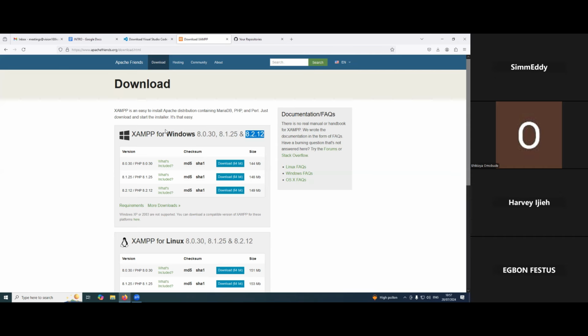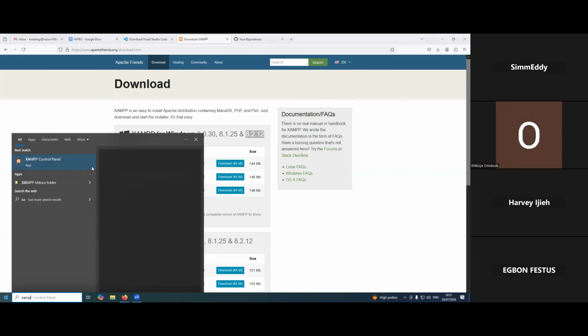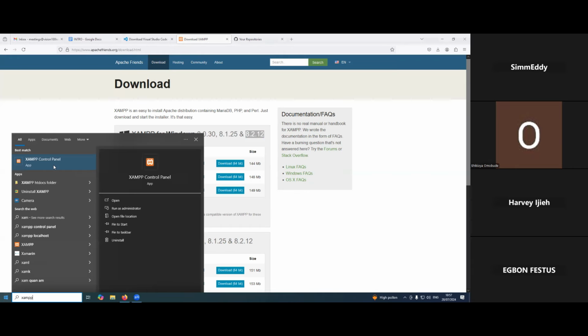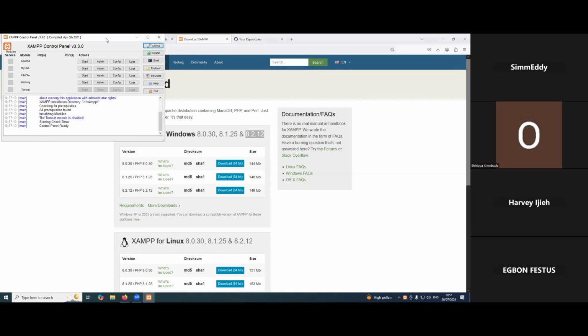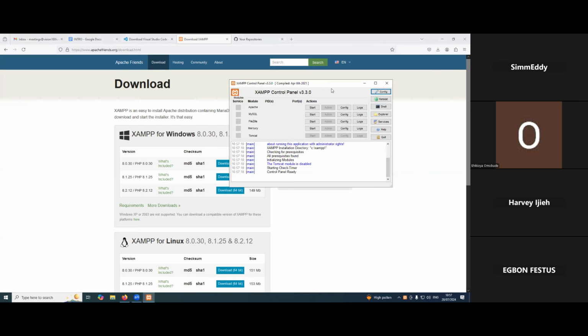So let me just show you. This is my example. I've actually not run XAMPP for a very long time. So you can load it on your system if you have it there, fine. This video is recorded, so you can always go back and look at it. Remember I said for the XAMPP server, we'll be using just two tools: Apache and MySQL. For you to run PHP, you have to start Apache, and when we get into MySQL, we'll be using MySQL. But let me just start both of them.